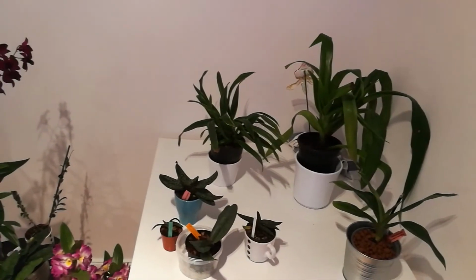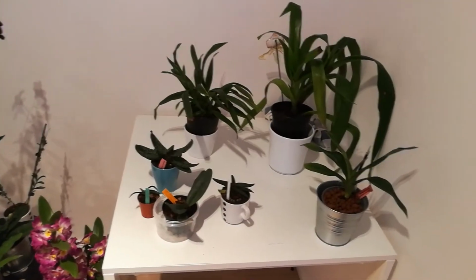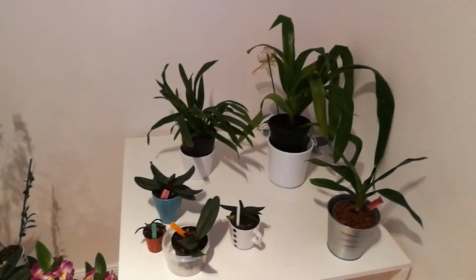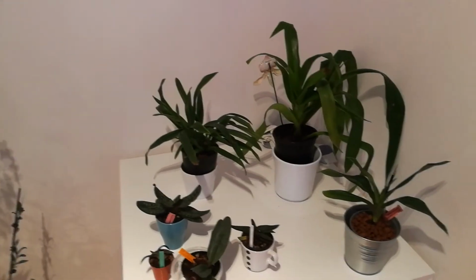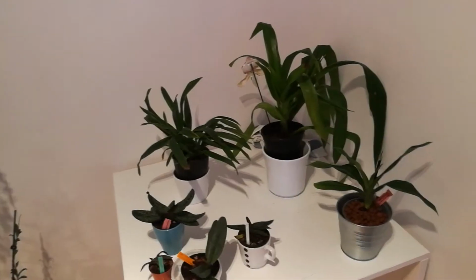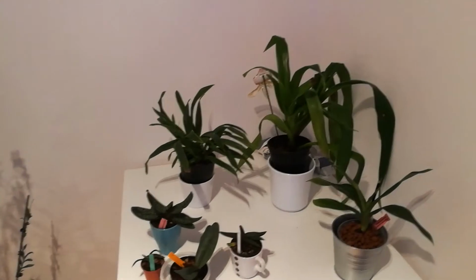Hello. This is still my November update, and this is dedicated to frags and paths, some of my favorite orchids. I have 7 plants. Used to have 8. Really sad I lost probably my favorite, but I got a replacement plant that I actually ordered before the other one died. The one that died was sadly my Phragmipedium Besse.